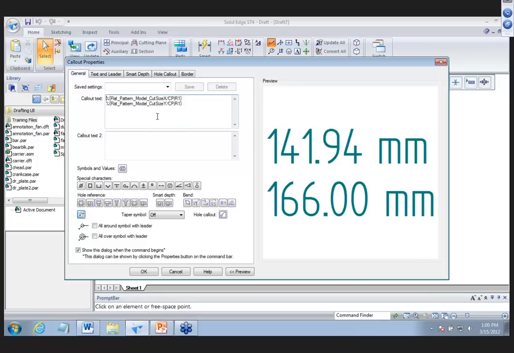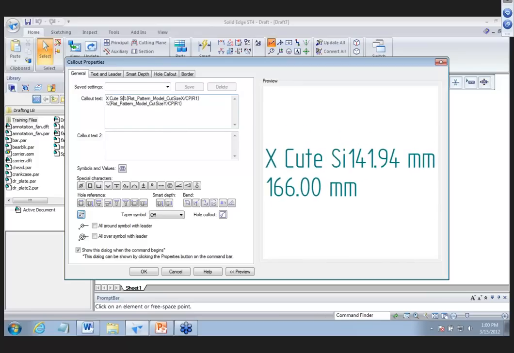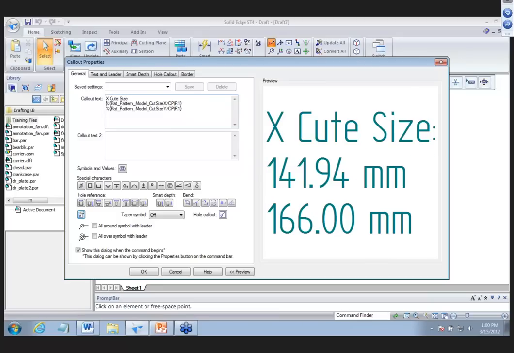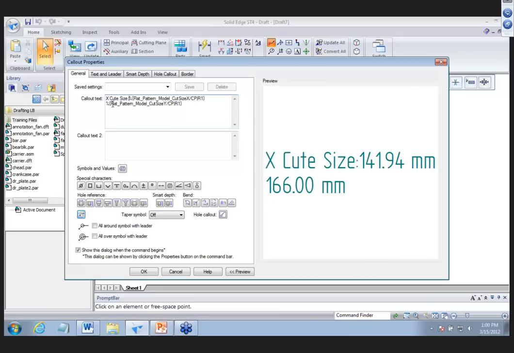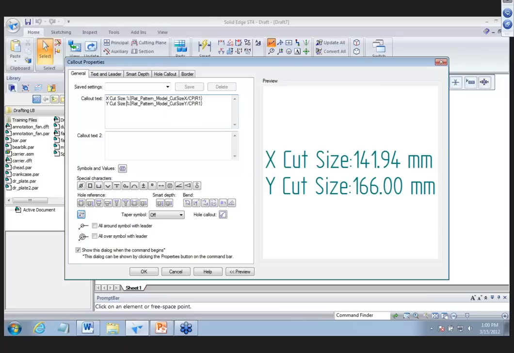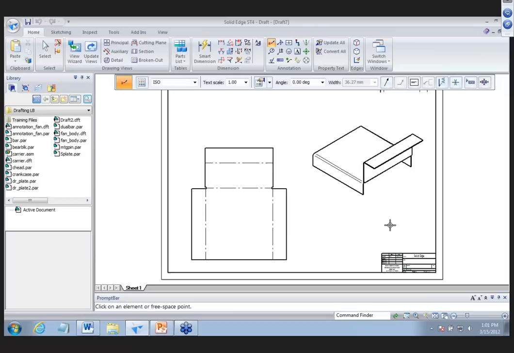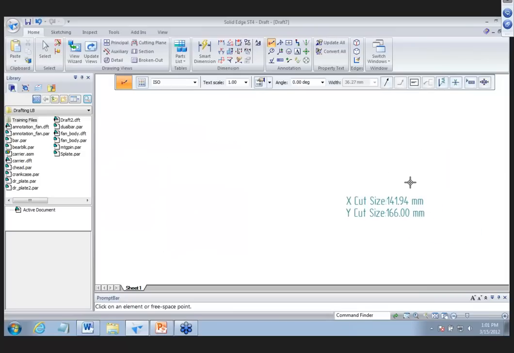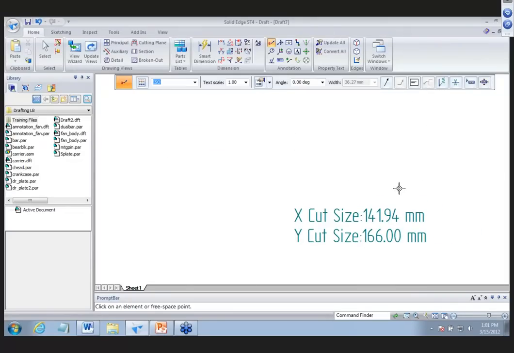We could also, let's say we want to type this in and say X cut size. So now if we place this, and we created a quick sheet out of this, if we placed a new sheet metal part in here with the flat pattern, it would automatically call out those cut sizes for us.